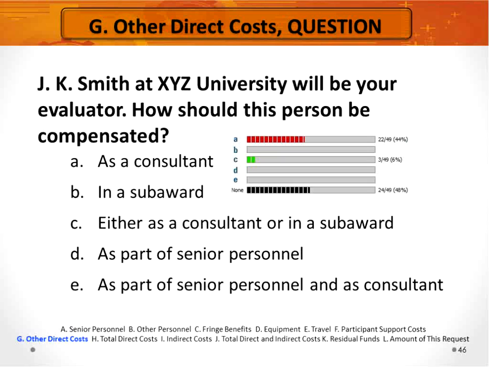So as you see, Ellen, all of us chose really as a consultant. It makes most sense, but some of us thought it might be a subaward. What do we think? Liz, do you have a comment here that you'd like to make? Well, actually, depending on the project, the answer is either A, B, or C. Okay. In general, it's going to be C for various reasons. But most of you, especially for the small grants, are probably going to pay the person as a consultant.